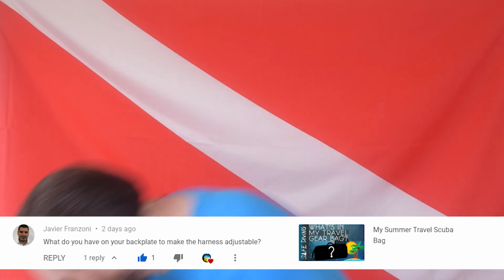Javier Franzoni asks, what do you have in your backplate to make the harness adjustable? So I have one of these. I actually have 2 of these, one on my summary backplate, and then one on my twins.